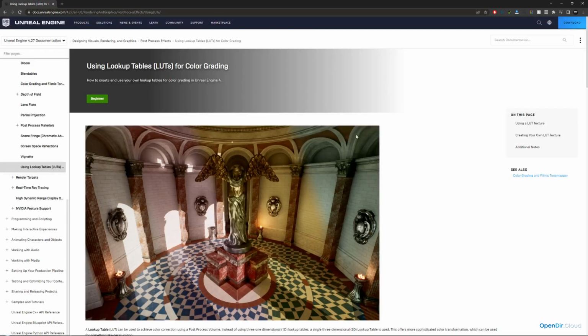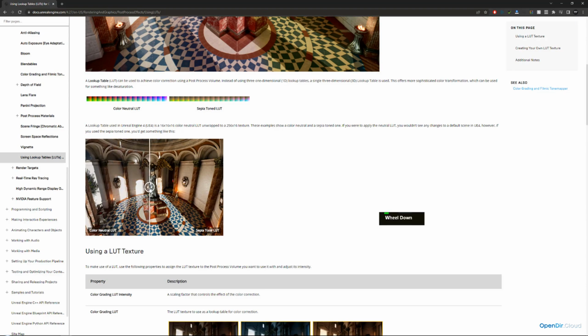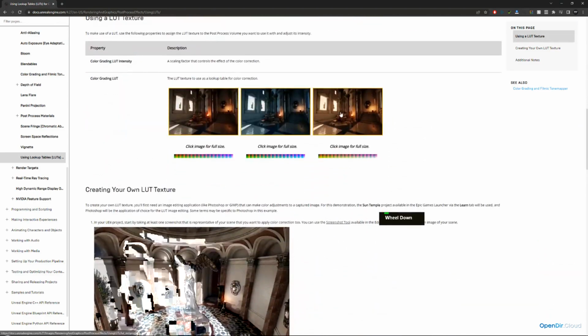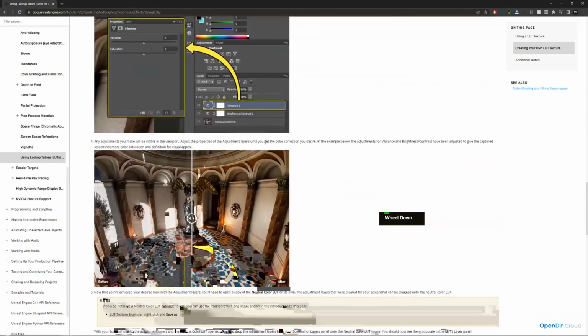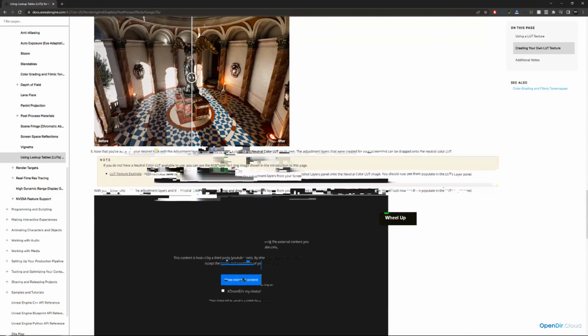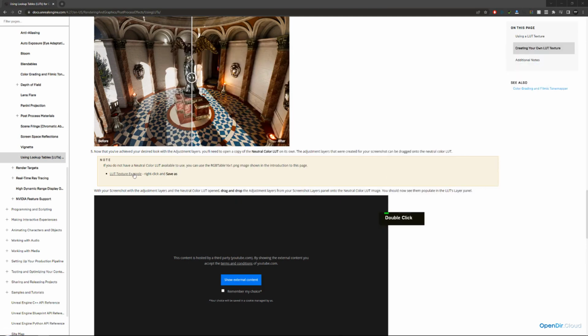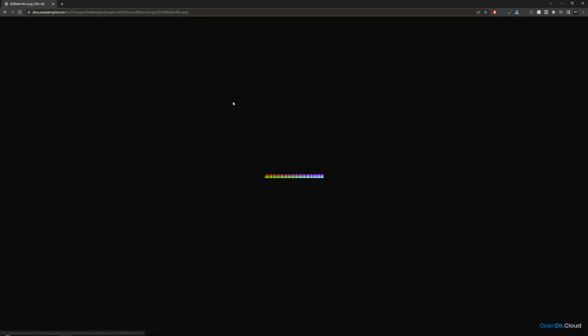So color lookup tables basically allow us, as I said before, as you can see over here, to change the colors of your image inside of Photoshop and translate those into 3D using the post effects. You can see over here there's a detailed explanation on everything, but I will of course go over this in real time. You can find it in your source files, so there's literally a LUT folder in your source files, and you can find the RGB table, or you can simply click on this link, and then right click and do a save as.